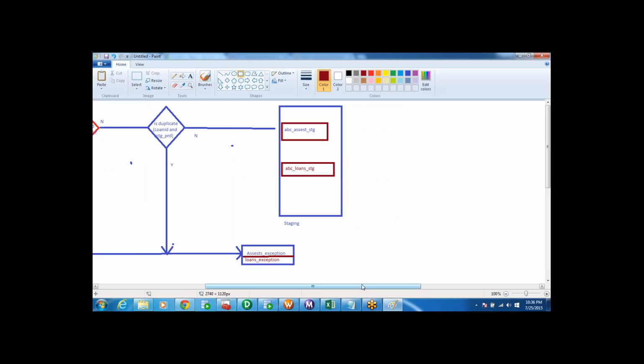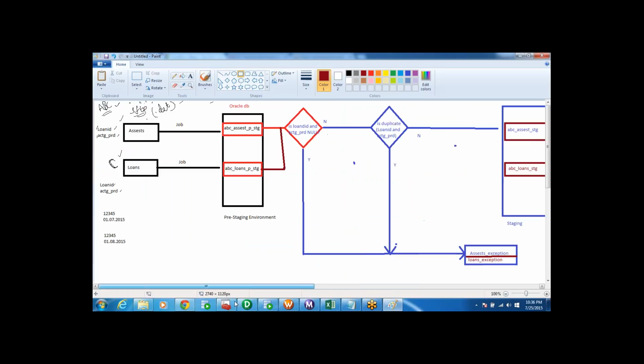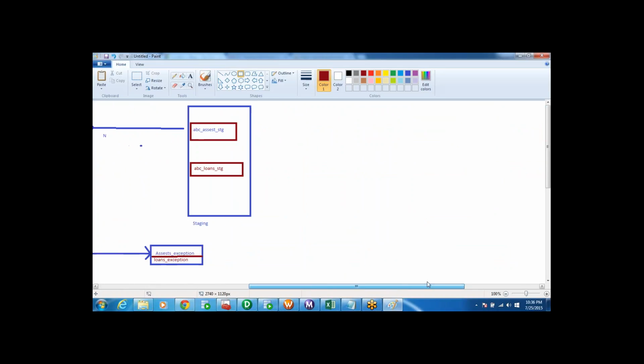I'll show you those testing conditions. Once I complete the flow, I'll show you all the testing conditions that we have to apply and how we are going to test it. From where we initiate our testing activities and how we are going to test, everything will be given to you once I complete the architecture. I'm explaining the project now. Once this project is done, I'll explain that testing flow. Okay, sure.